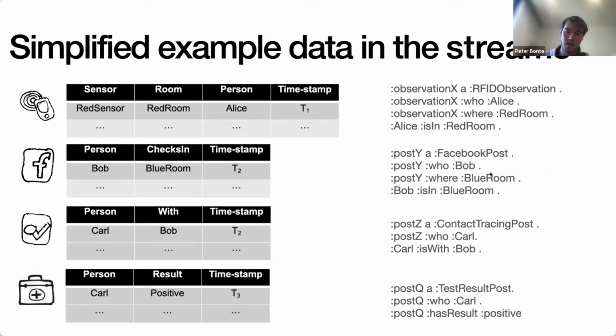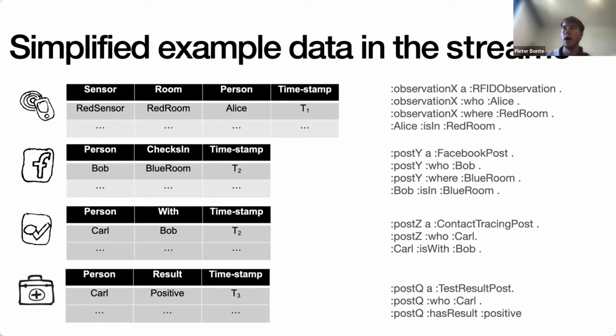So for the practical examples, we will be using a generator, and the generator will take these two together in the same stream because they're both an explicit localization. For example, Bob is in the blue room or Alice is in the red room. Then next to that, we have the contact tracing posts, which are more implicitly stating where a person is, because you just know with whom they are, but not explicitly in which room.